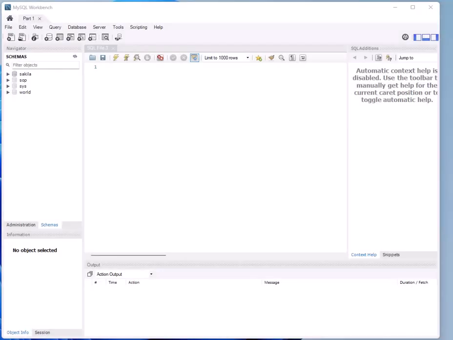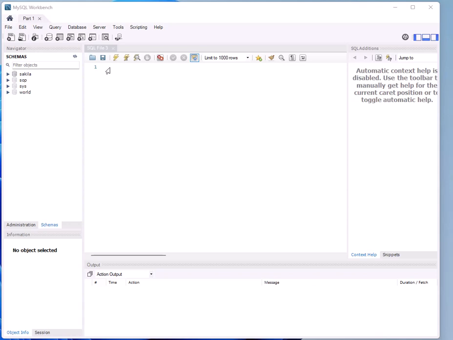In this lesson, we are going to look at how to extract information from more than one table using joins in MySQL. In the last lesson, we looked at the actor table, the film actor table, and the film table to see if they have matching columns. For us to be able to get information from multiple tables, these tables have to have a matching condition or a matching column that we call the predicate.